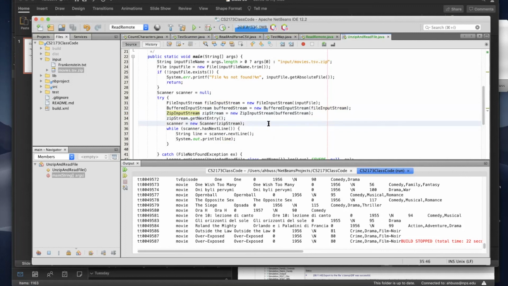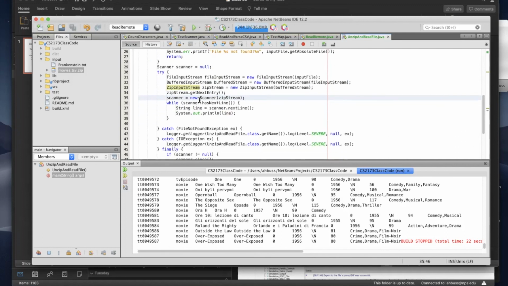In a zip file that has more entries, we would have to position for each entry. We'd have to figure out how many bytes were there and read that many bytes, so it gets a little more involved. But once we have that, everything we've done with our scanner is exactly as before. So instead of just doing this, I can now create my movies and put them in my movie holder, just as we've done before.